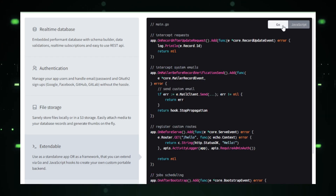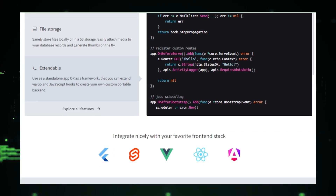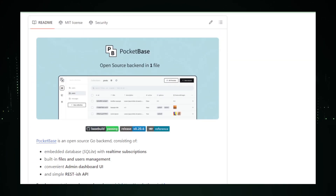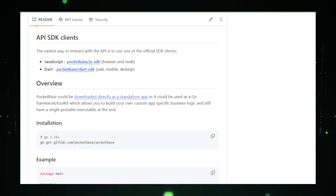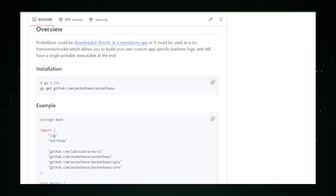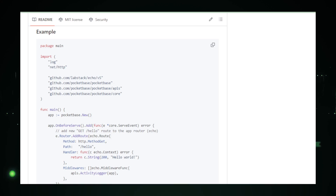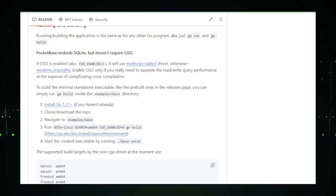What sets PocketBase apart is its well-documented REST API and user-friendly web admin panel. These tools allow for effortless management of your app and data, with no coding required. The platform extends its functionality with serverless functions that can be deployed directly from the web interface, enabling you to tailor your app's capabilities. Stay updated with live data using real-time subscriptions and trigger external actions through webhooks, adding layers of interactivity and automation. As an open-source project, PocketBase allows for extensive customization, hosted on your own infrastructure for full control and privacy. It's a powerful, scalable, and highly adaptable back-end solution, perfect for modern web and mobile applications.